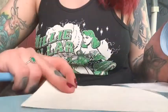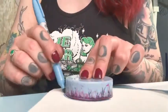Let's do it. So you can see I have my leatherette and I am just drawing around my template with a Sharpie. And that's one done.